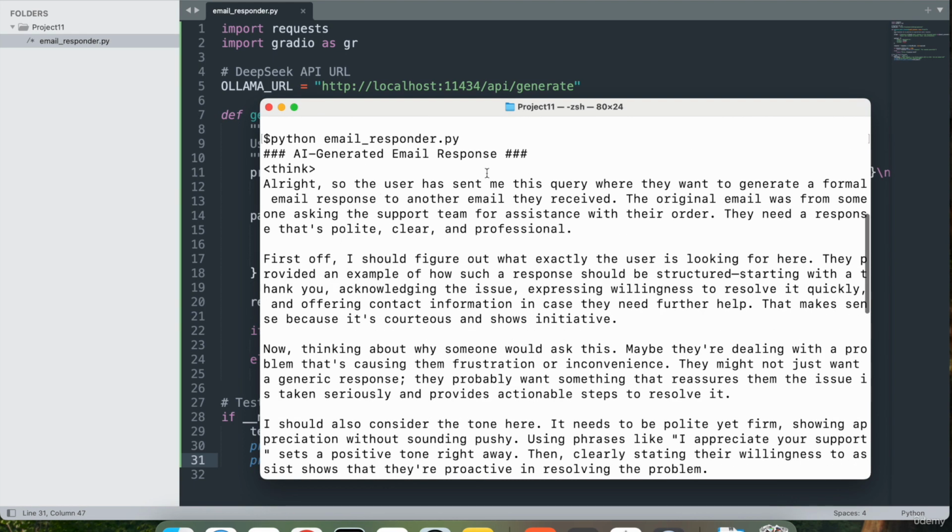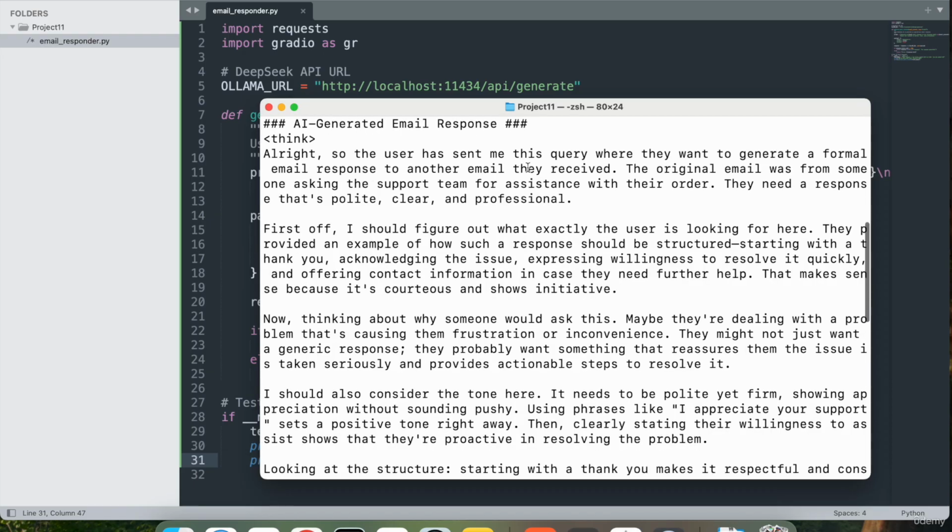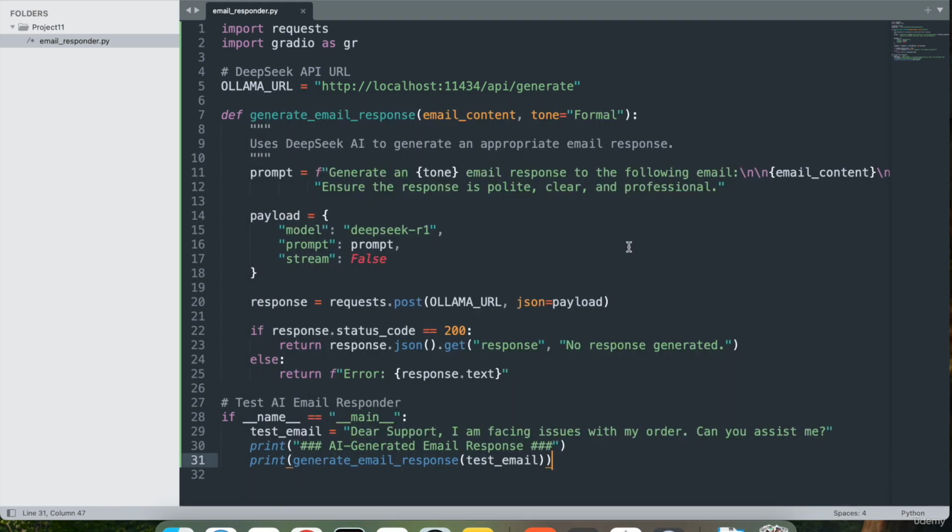Let's look at what it was thinking. All right. So the user has sent me this query where they want to generate a formal email response to the email they received. So it thinks that they received the email, but I want to generate an email response to the following email as a support associate.